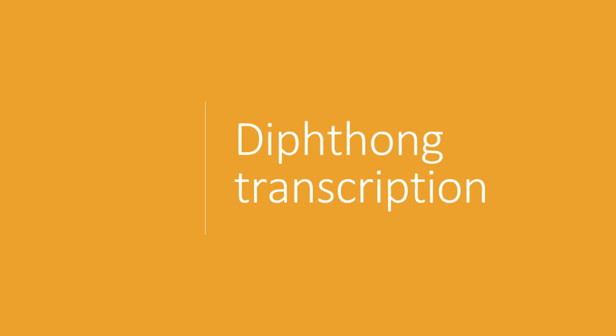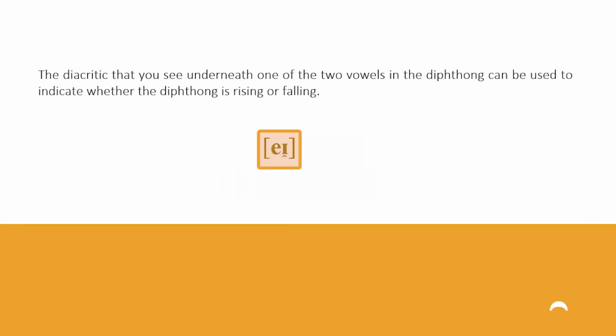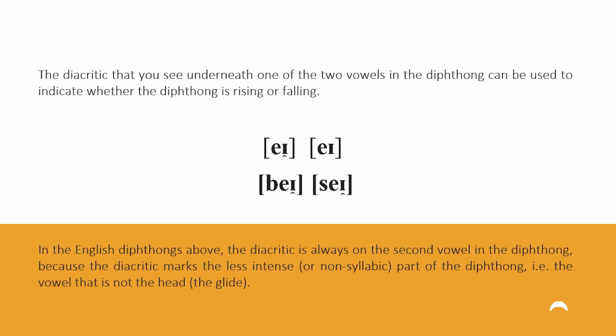If you want to be very precise in your transcription of diphthongs, underneath the part that is less prominent, in this case it's a falling diphthong and it ends with an off glide, I put this diacritic, which is like a curve facing up. It shows that in the diphthong "ay", the E part is not to be pronounced separately. So you don't pronounce it A-E, you say A. You don't say "Be", you say "Bay". You don't say "Sei", you say "Say". When you put this diacritic underneath, it indicates that it's non-syllabic.